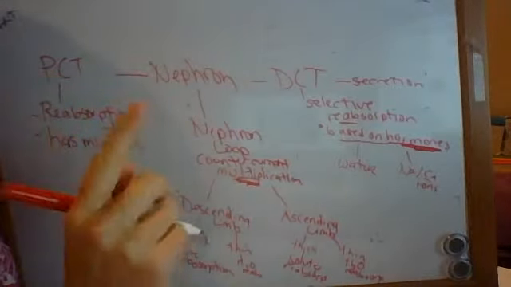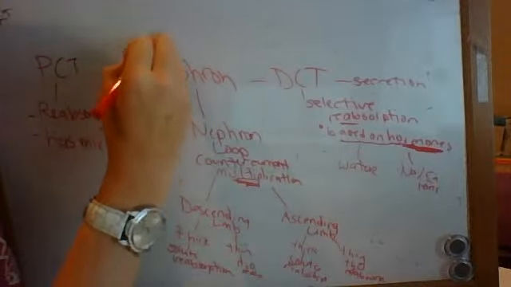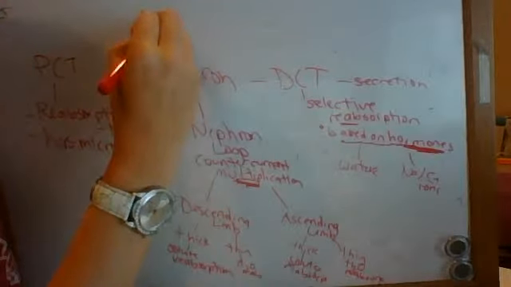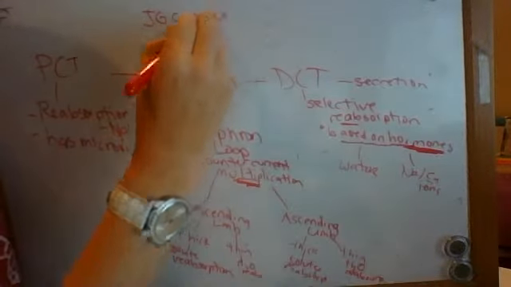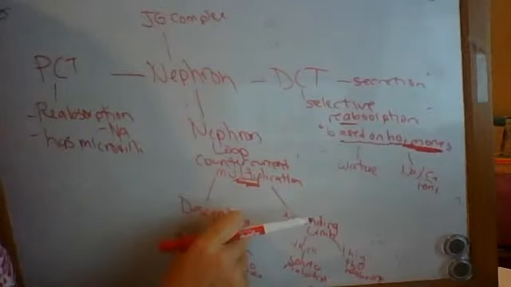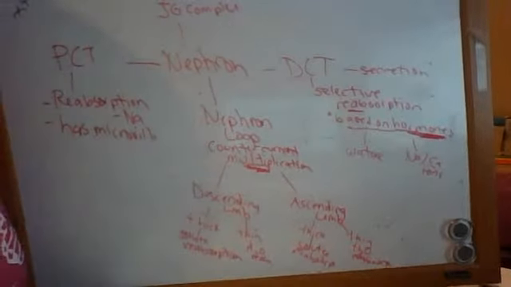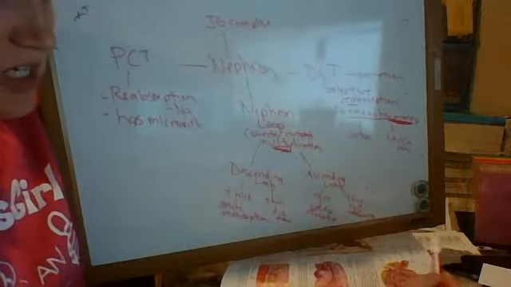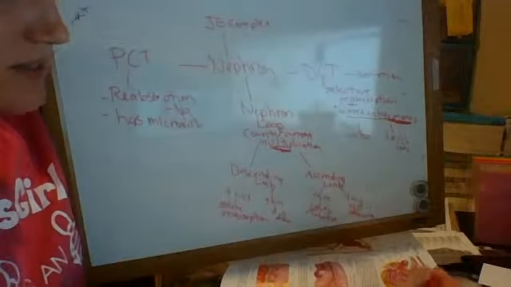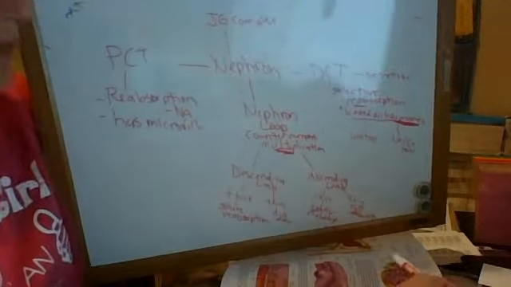There's another little guy that's in our nephron, and that is something called the JG complex, or the juxtaglomerular complex. This is a little section. I'm looking to see if you can see it on 951. You can't see it on 951. Let's see where you can see it. I think you can see it on the map. You can see it on page 952. The JG apparatus or JG complex, it's the same thing. It's in that top right corner of the page.